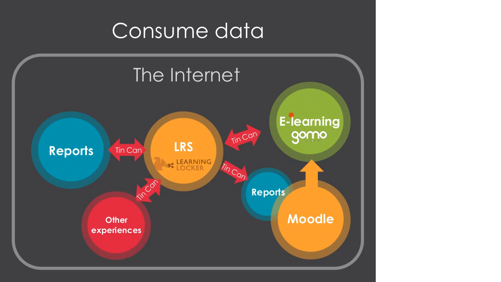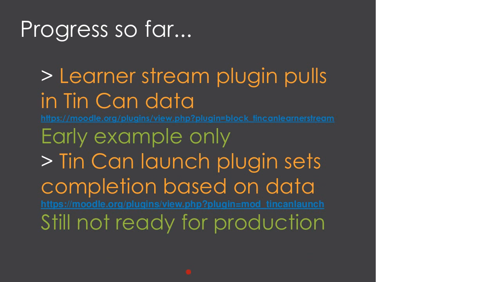So we've seen that Moodle can launch e-learning content, which can then be tracked back to an LRS. Moodle could also pull data out of an LRS. So we might have reports that sit within Moodle that track that e-learning activity, and they might also track other things that feed into the LRS. So we're talking about Moodle as a consumer of TinCan data. And again, there's a couple of plugins, some examples for that. Firstly, I've got the TinCan Learner Stream plugin that I've produced, and really that's just an early example.